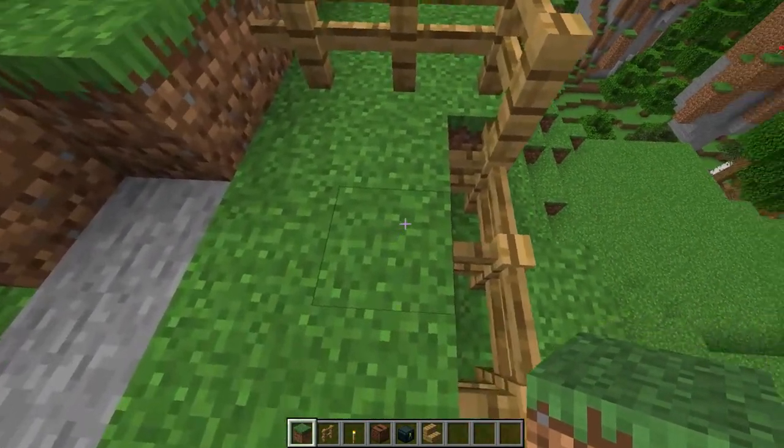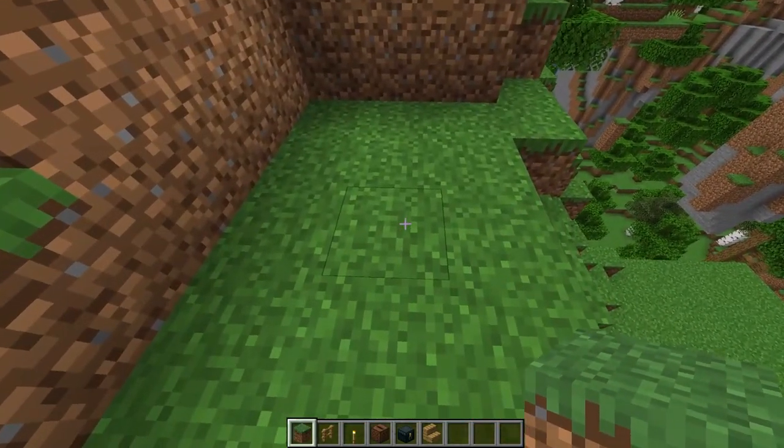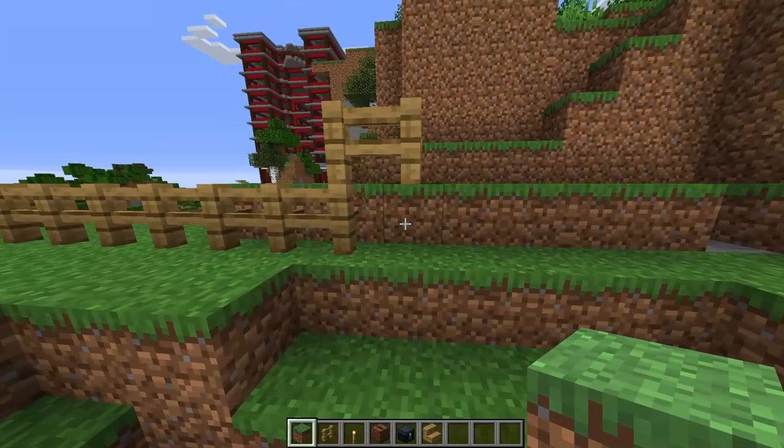So this is 1, 2, 3, 4 is underneath the fence, 5, 6, 7, 8, and then the 9th one we're actually going to break out the block in front of it, and break out all of the blocks leading up to the fence right there. So this one fence is actually floating.